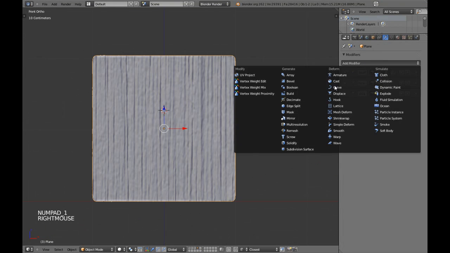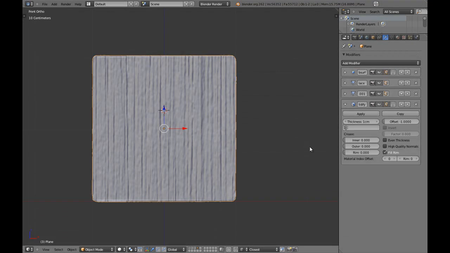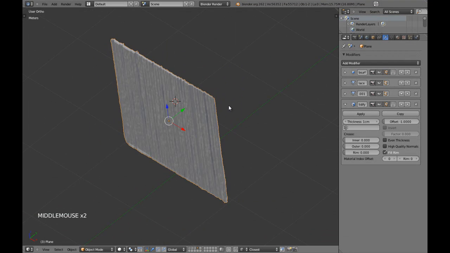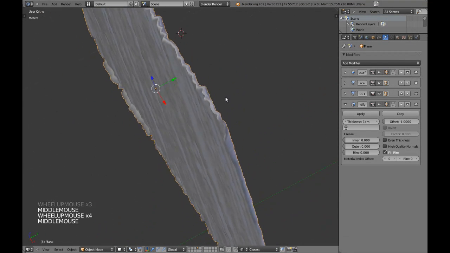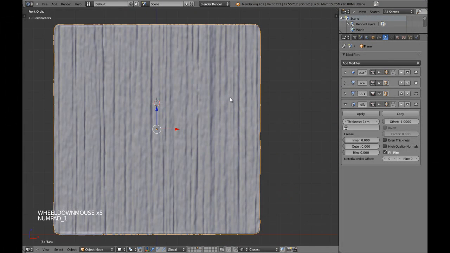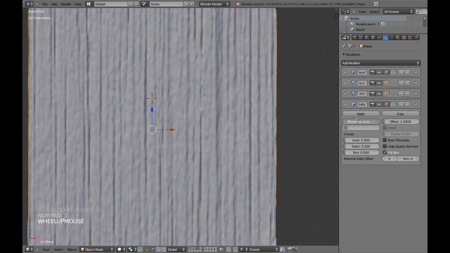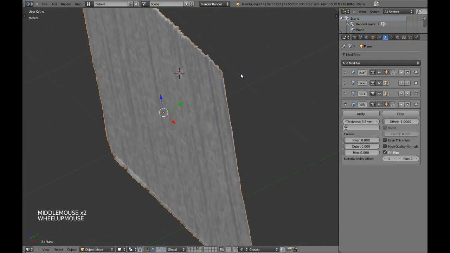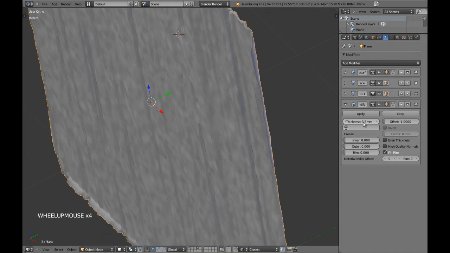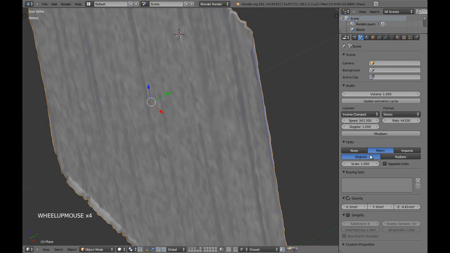now we're going to be using Solidify, and 1 centimeter is too much. Again, as usual, we're going to be using 3.5 millimeters. Let me see.